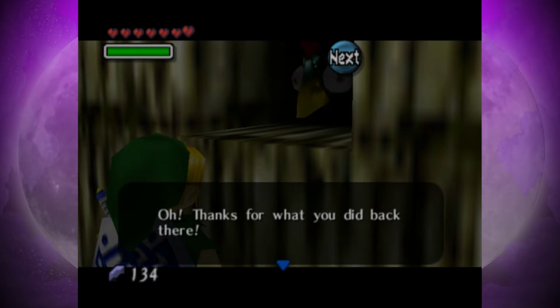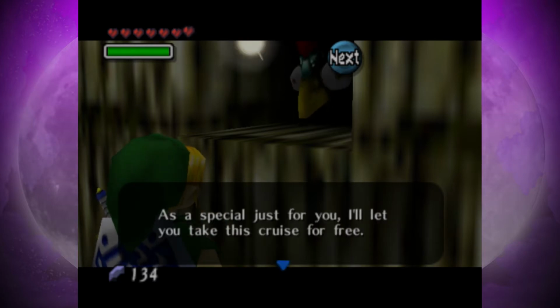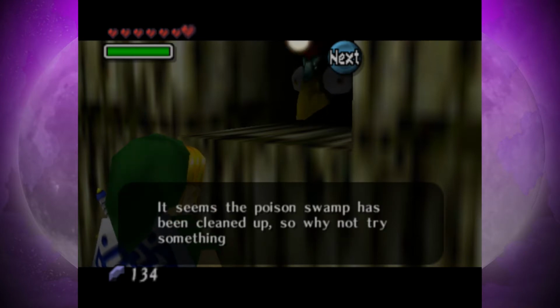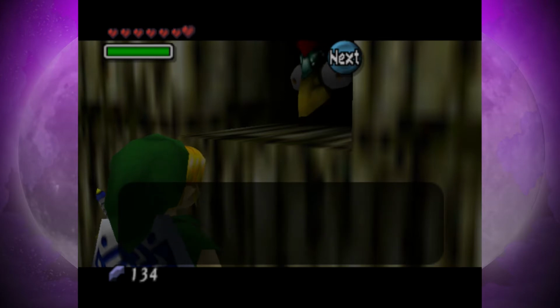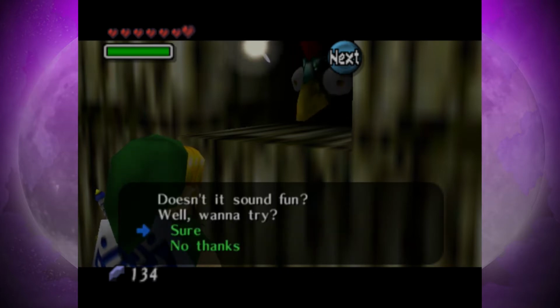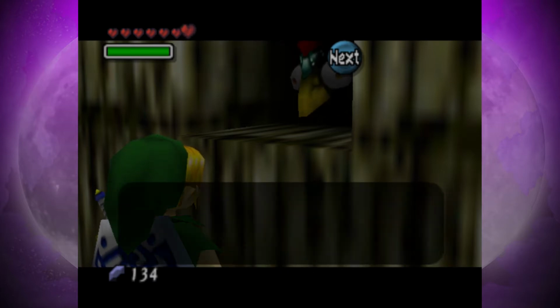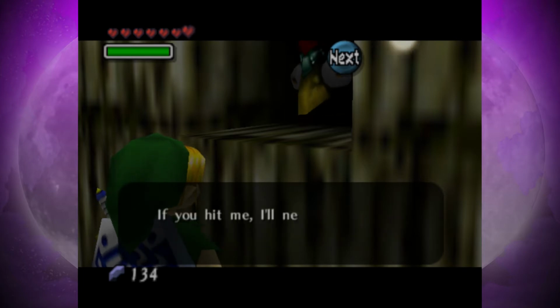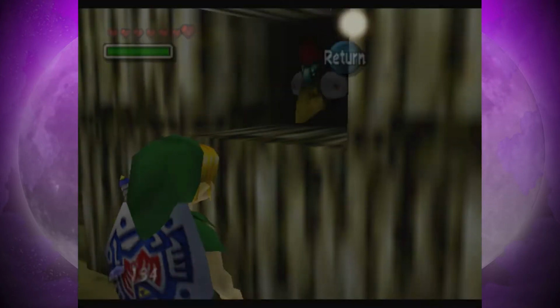Oh, thanks for what you did back there. As a special just for you, I'll let you take this cruise for free. Oh, but wait, yes, just as I thought. It seems the poison swamp has been cleaned up, so why not try something more interesting? Yeah, sure. How about a little game? I'll fly around on my broom and you try to hit my target. Does it sound fun? Yeah, sure. But let me explain. You're not aiming for me with that bow. You're aiming for the target. Okay, cool. If you hit me, I'll never forgive you.